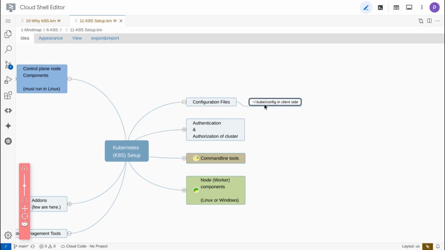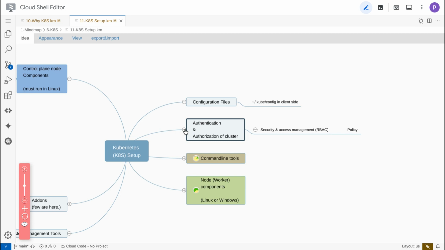In our local machine, I mean the client machine, the Kubernetes cluster is running somewhere, and we are going to connect to that cluster from our local machine. In that case, this kubeconfig file will be on the client side. It will have a lot of low level information, which will be sent to the Kubernetes cluster on every command from kubectl.